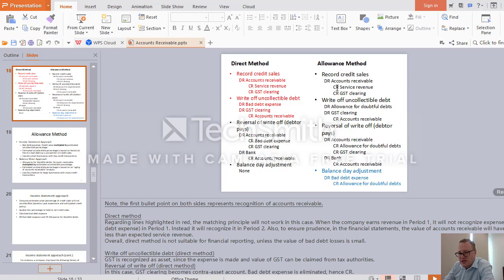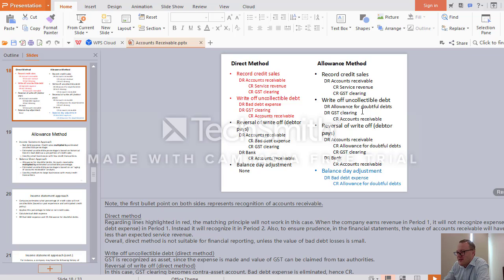It will achieve the matching of revenues and expenses in contrast to the direct method. With the direct method, we do not do it, and that's why profits are jumping up and down. Here, it will not be the case. You will achieve the matching, but the method will not be precise. And also, it would be based on the assumption that the previous non-payments are extrapolated into this year. So if in the past, 5% of the accounts were not paid, then the same would be this year, but it doesn't have to be like that.